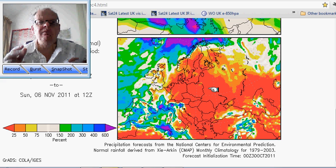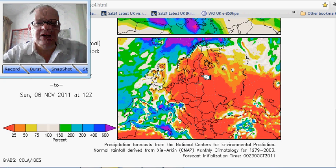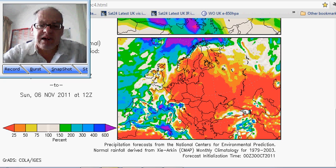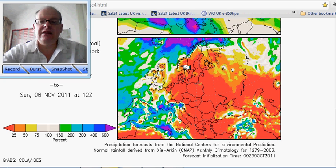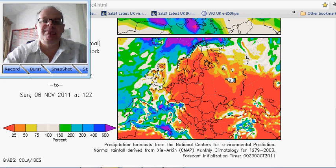Now I mentioned frost there. That also starts to have implications, because this time of year, of course, the sun is disappearing quite rapidly southwards, so we lose quite a bit of heat out here in Europe during this time. Now, if this happens and the mainland part of Europe becomes very cold, and then we pick up an easterly wind, those winds are colder coming into the British Isles. So what we have to watch for is the risk of an easterly wind developing mid to late in the month, coming across the country and bringing us suddenly a very cold second half of the month. It's something that I'll be watching quite closely.